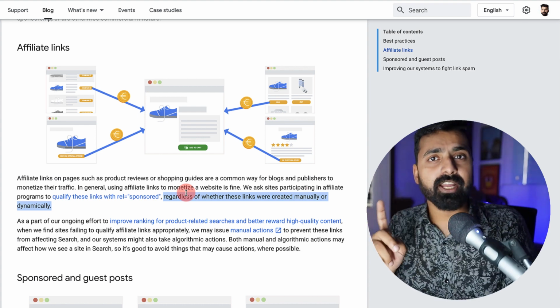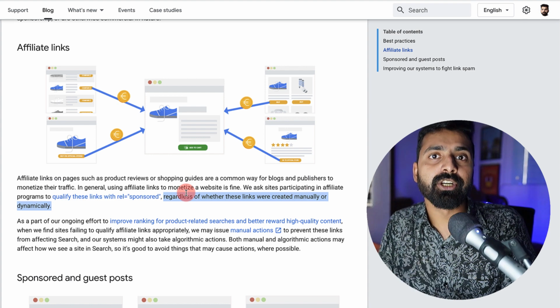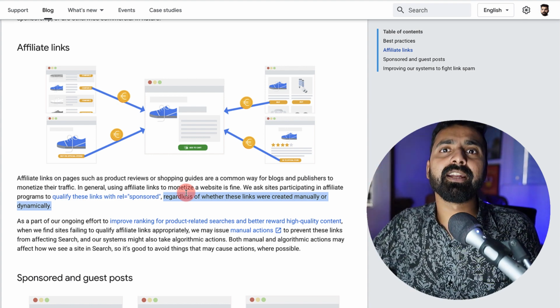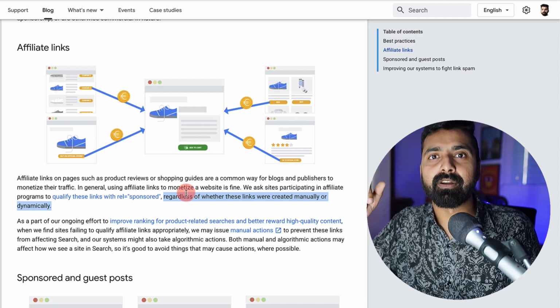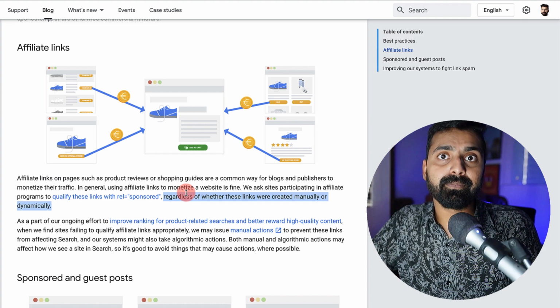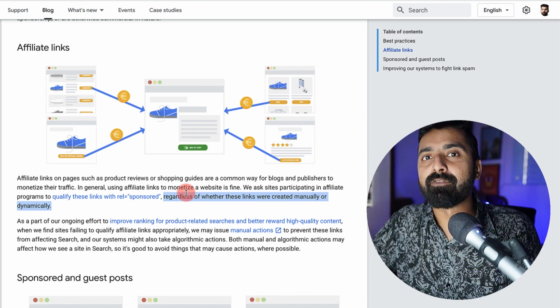And if it is not there, then you need to ask your account manager to make these changes, and share this article link with them. I'll leave the link of this article in the description. You can pick it up from there, and then you can pass it on to your account manager. But nonetheless, you should be doing it from today onwards.